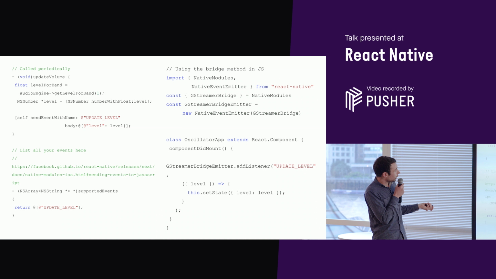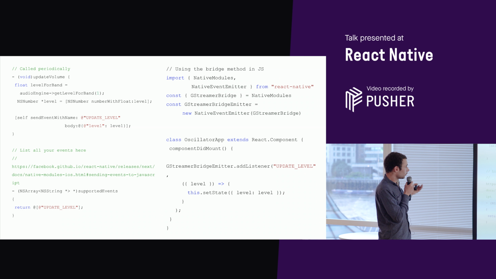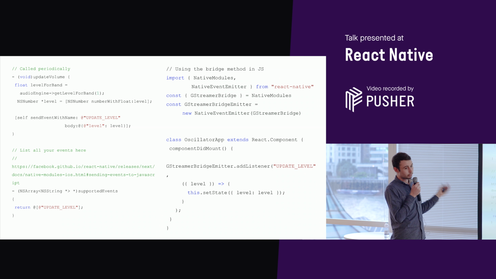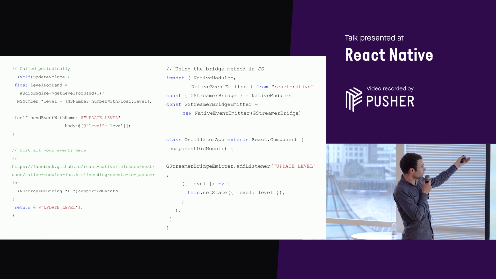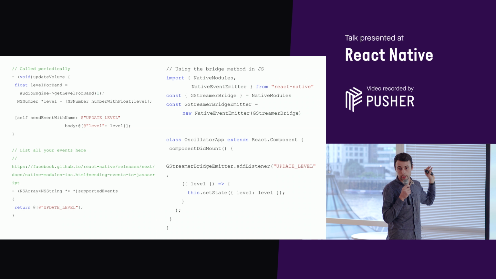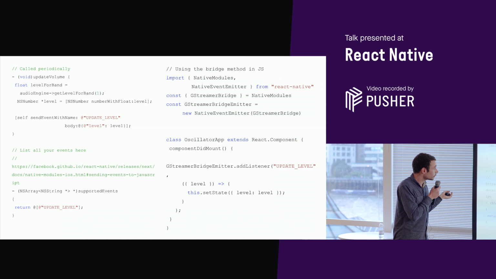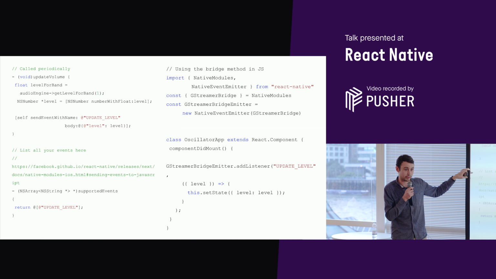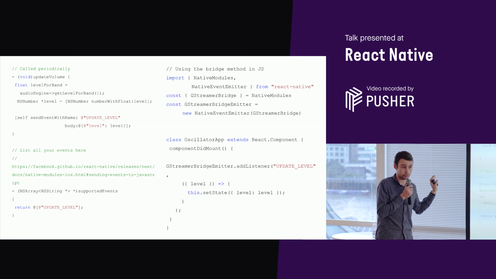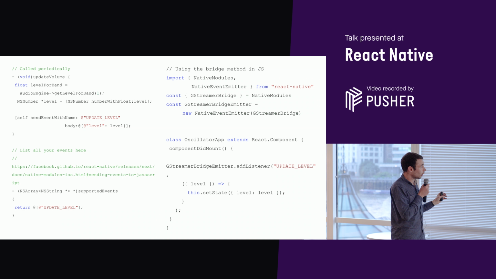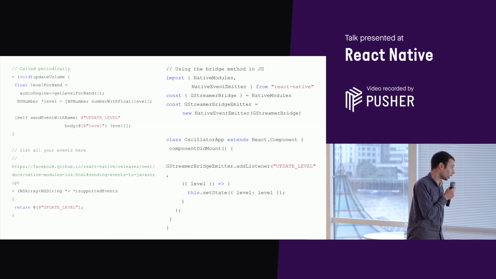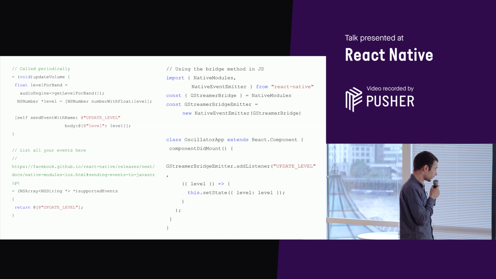And then this is an example of sending an event back up. So this is using the native event emitter. You need to extend from the native event emitter class when you create your bridge module. Actually, the npm package that I showed you will do this for you, so you'll be okay. You can call send event with name, which is the method that the React Native event emitter exposes for you. That's going to be set up for you pretty much by default if you use that package. So it can take you a little bit further instead of having to set the class up yourself. It'll set the class up with all the right extensions from different base classes.